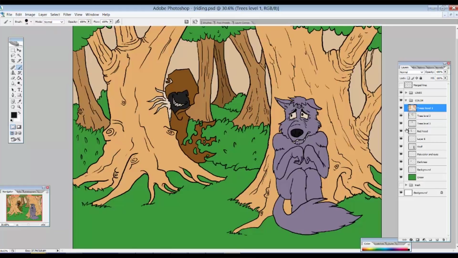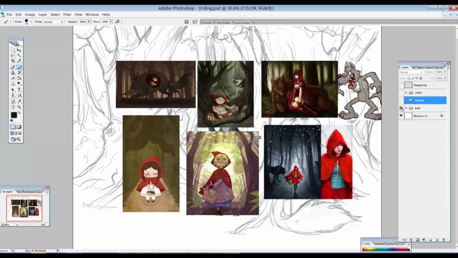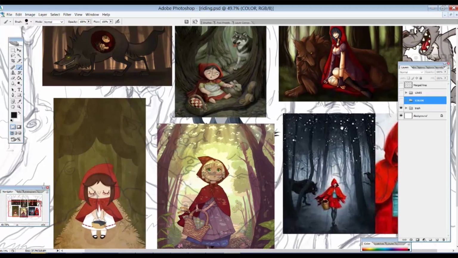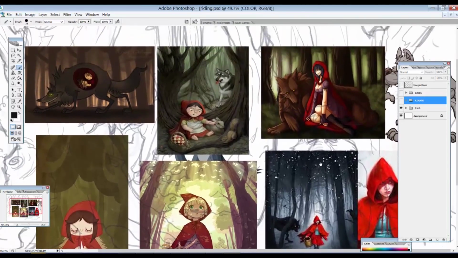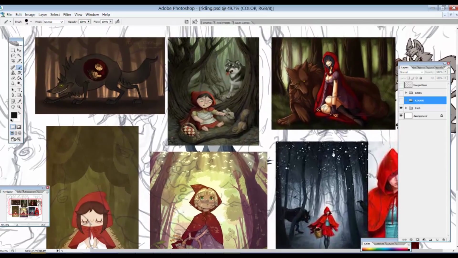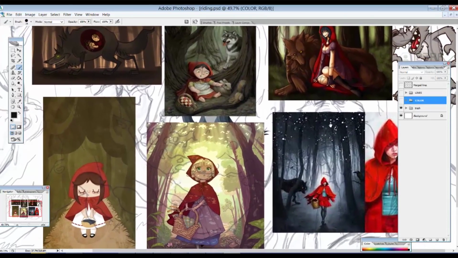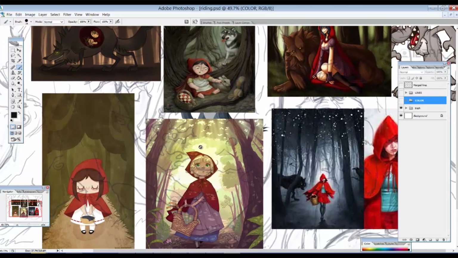What I want is a bluish color scheme, and this is a good time to look back on our reference photos. If you look at these, pretty much everywhere, light barely protrudes into the woods, except maybe here.